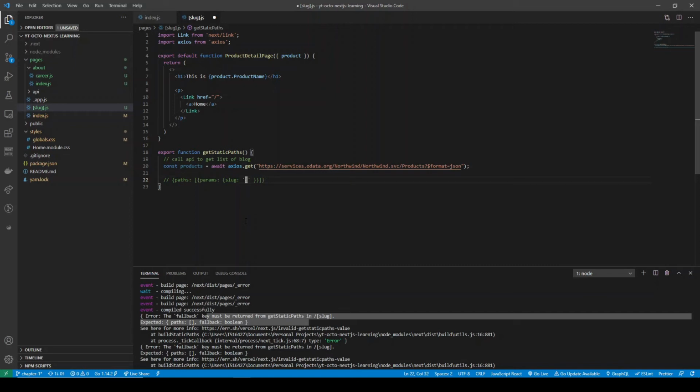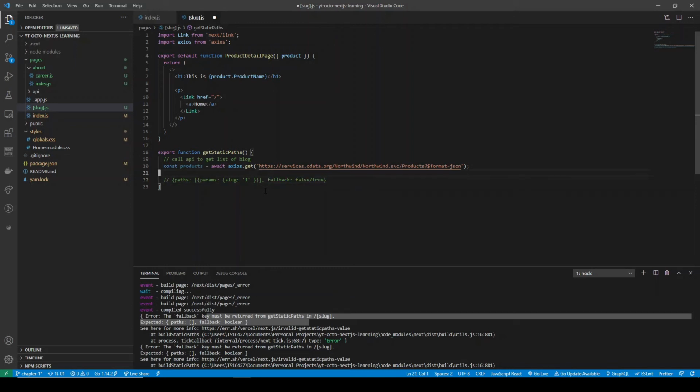We generally don't write /path. So suppose if you have this file inside your about page or any other folder, then you can write about/ and then the path that you want. But in our case we just have to pass the IDs of the product. So we must return the data in this format, and apart from that we will also have to return a required field, that is fallback, and it is a boolean, so it requires false or true. This fallback is basically, suppose if the page is not created yet, what should we show to the user. This also you will control, but we'll see how we can use it.